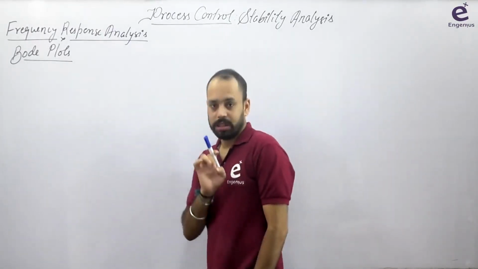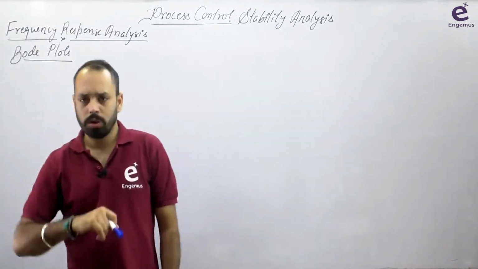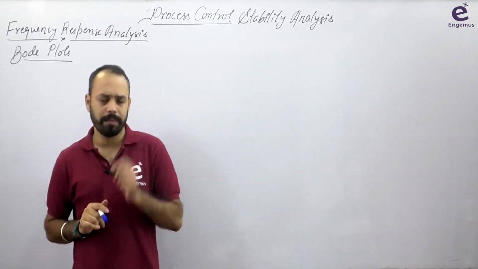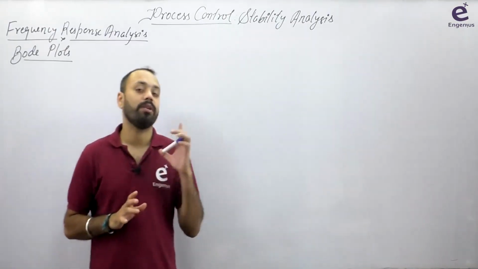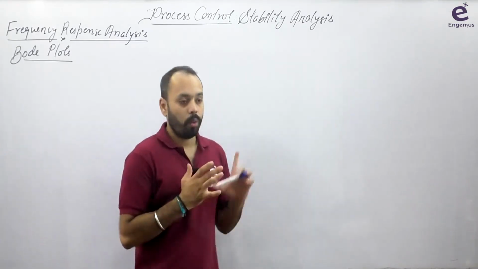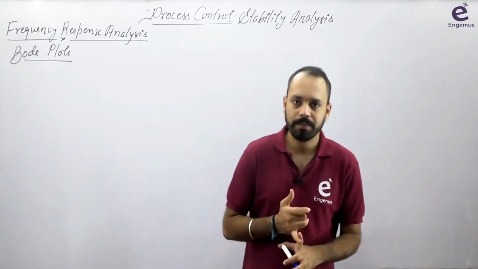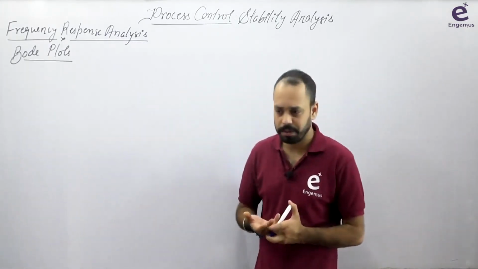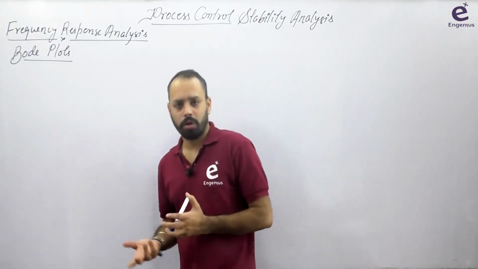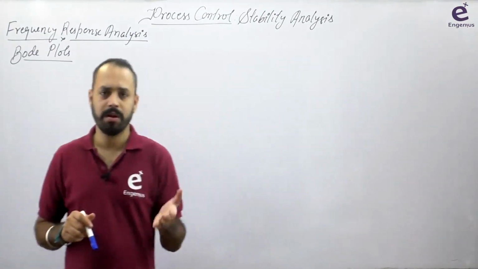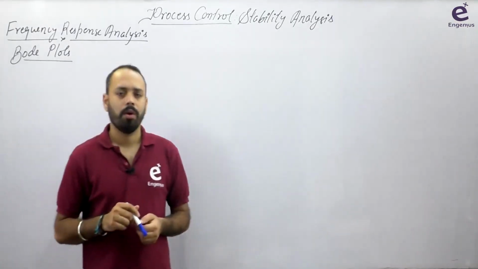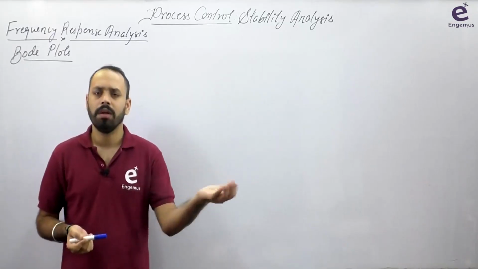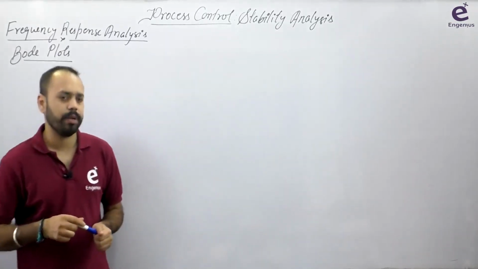Okay. So just make the table and write all those 7 basic components. Please note that I told you a short method: put S equal to iota omega. Once you put S equal to iota omega, then you can write it in the form of a standard complex number and then find the modulus and the argument. Modulus becomes equal to amplitude ratio. Argument is equal to the phase angle of the system, right?